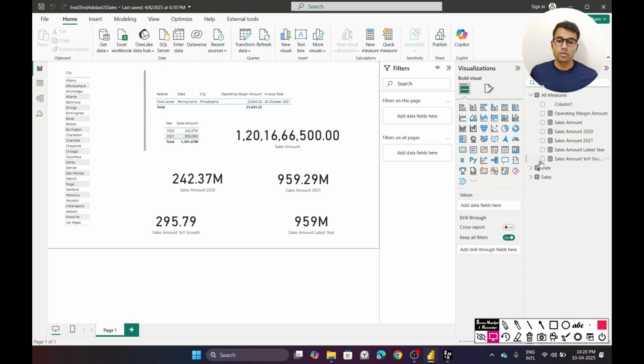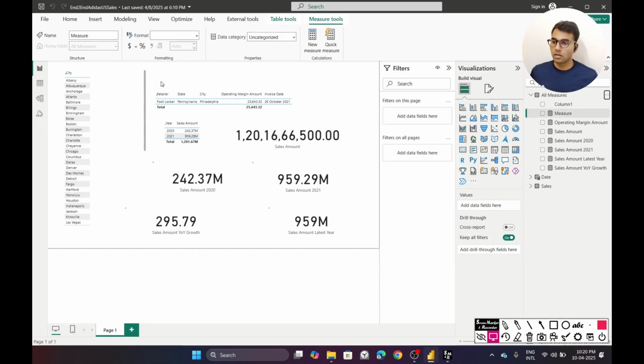Now the second thing is I want to calculate the sales amount for latest year minus one. So I will again create a new measure, sales amount last year. I'll call it last year instead of latest year minus one.